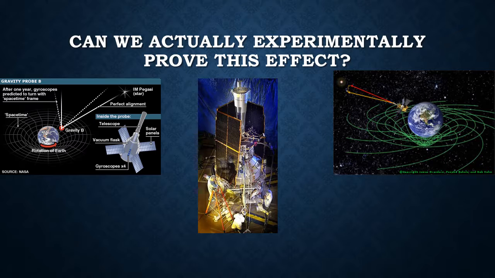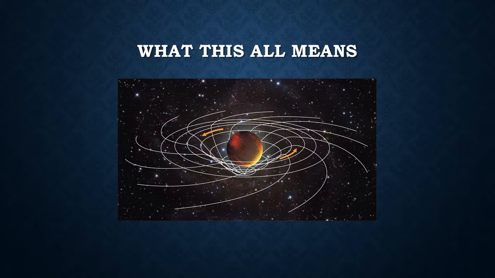This experiment was a lot more difficult than simply sending four gyroscopes into orbit. Due to the extremely small amount of frame-dragging that was being measured, there had to be essentially no outside influence on the gyroscopes besides the warping of space-time that was being measured. This experiment helped reassert that Einstein's theory of general relativity is indeed correct.